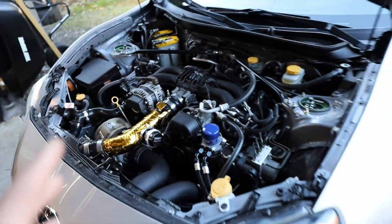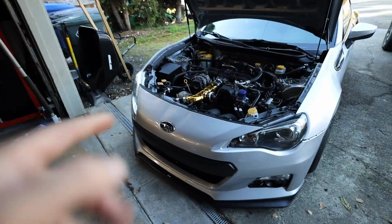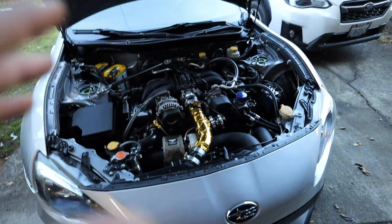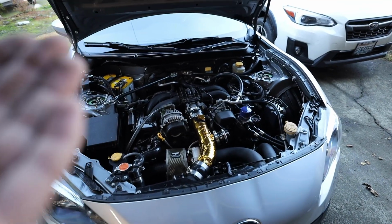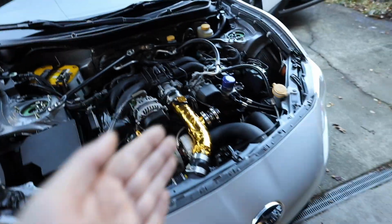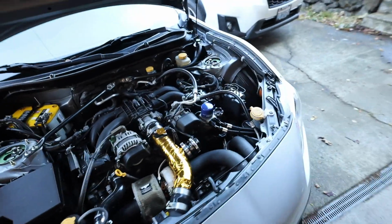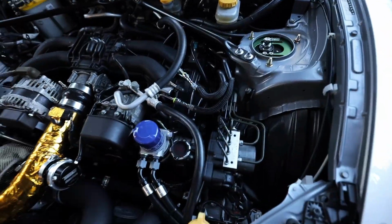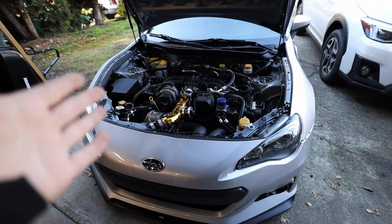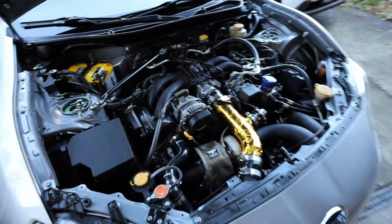So the way that I'm gonna do this is I'm gonna get the car jacked up a little bit, just put some center blocks under the tires to get it raised up. We're gonna pull off the steel under tray underneath so that I can get access to the motor mounts. We're gonna jack up the motor a little bit so that I have room to get to the spark plugs on both sides. Probably gonna pull the ECU out of the way also, just to give us a little more room to work. On this side, I don't think we need to pull too much out of the way, but it's not gonna be fun. So step one, let me get it jacked up on center blocks real quick. Let me get these couple pipes disconnected, and then we'll start getting the motor jacked up and getting these spark plugs out.